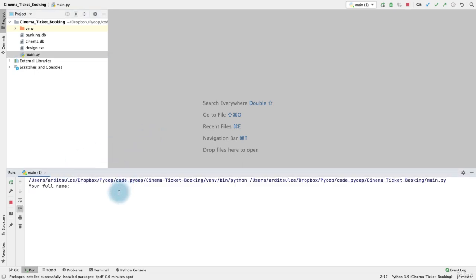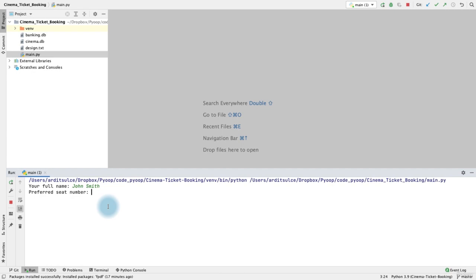The app is supposed to ask us for our name, so let's say John Smith, preferred seat number. As you can see, I didn't build a graphical user interface for this app. I just chose to go with a simple command line interface. But feel free to make your own interface if you like. I wanted to focus on the core of this program, so on building the classes and the interaction between classes.